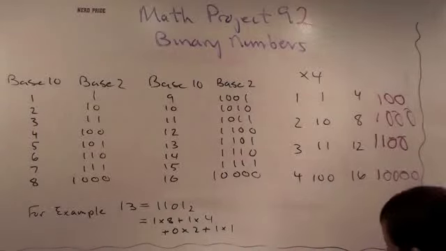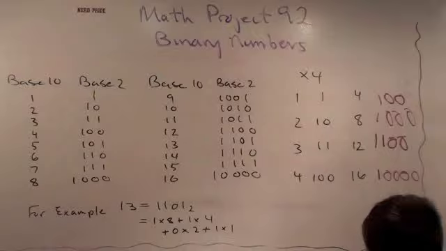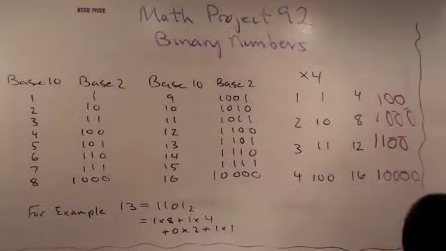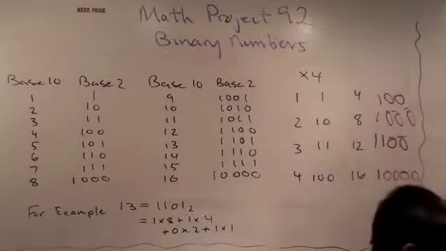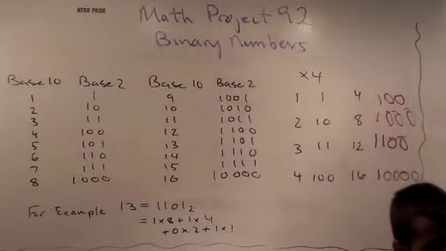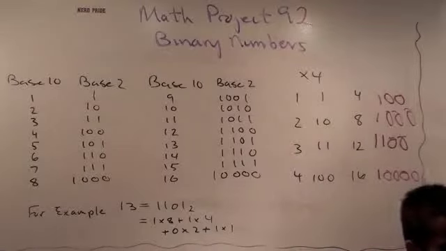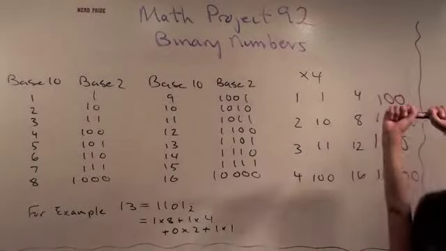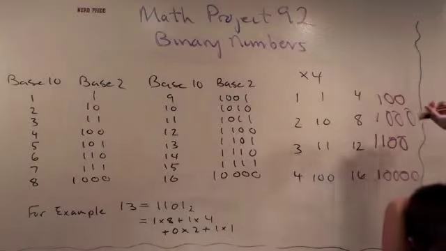Whoa! So what was the trick for multiplying by 4? It adds 2 zeros. And that's pretty sneaky. That's very similar to multiplying by 100 in base 10. So multiplying by 4 in base 2, in binary, is like multiplying by 100 in base 10.